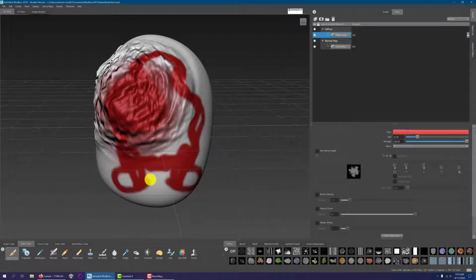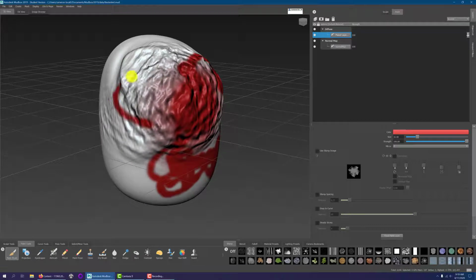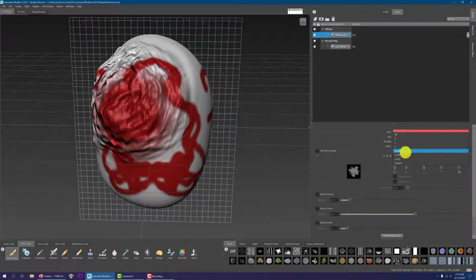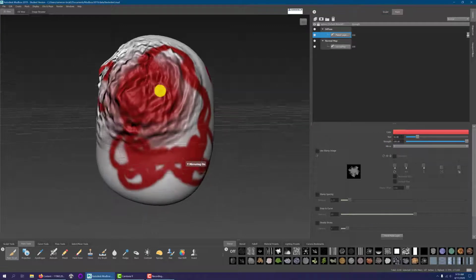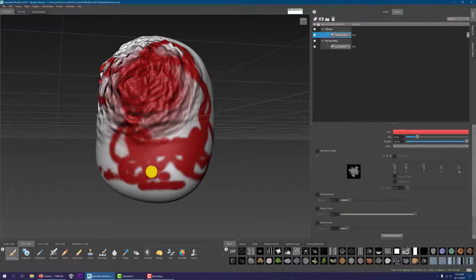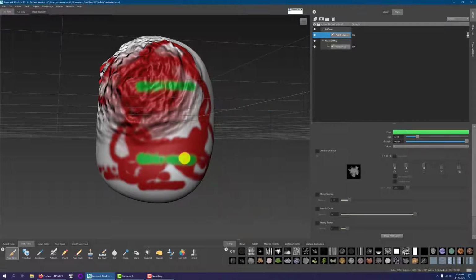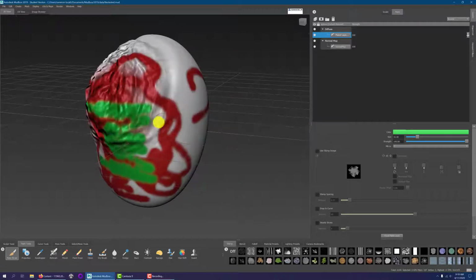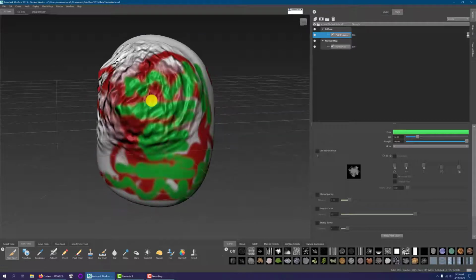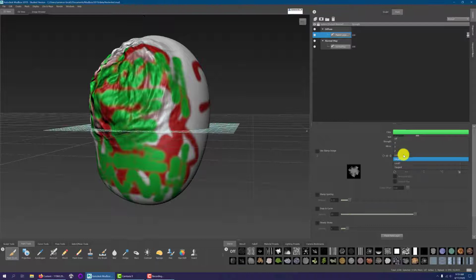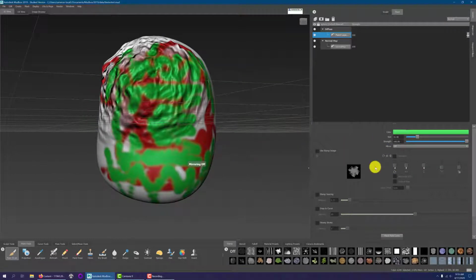So I can get two painting at once. Pretty cool. You can mirror Y, so it's one painting on the top and one on the bottom. Let me switch my colors so you can see it a little bit better. It's based on this grid right now. This is the world X and world Y, but we can also pick local and tangent space too. Go ahead and play with those mirroring options though.